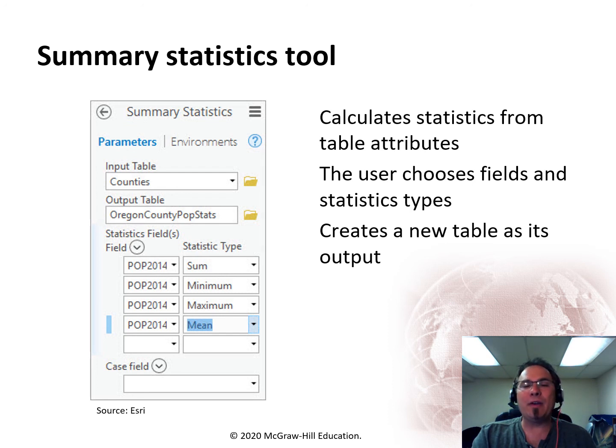This is a bit of a new feature. Again, you could do it in the old versions, but you had to do them separately. Now you can do a whole bunch of them at one time, which is really, really nice. And it creates a new table as the output. So you have all of those statistics in one happy little place that you can then join back up, which we'll talk about later. It's a nice added feature to quickly do all of the statistics at once if you need them, or just the ones you need. You don't necessarily need to do all of them.